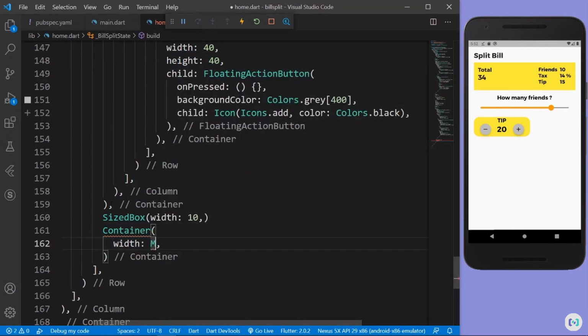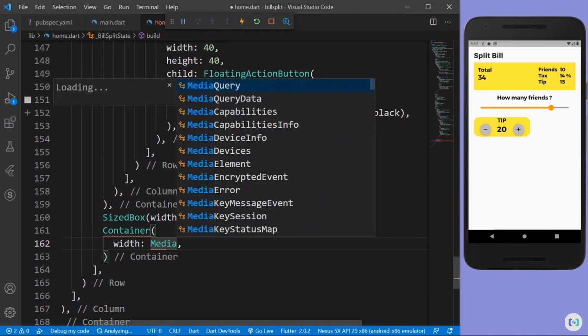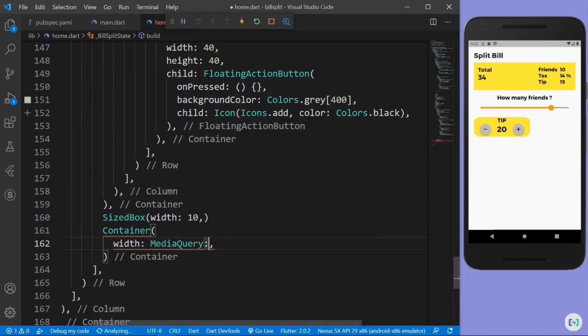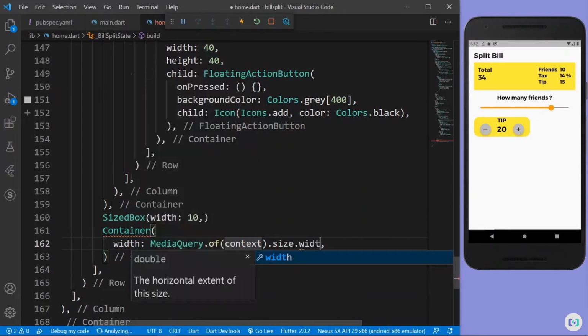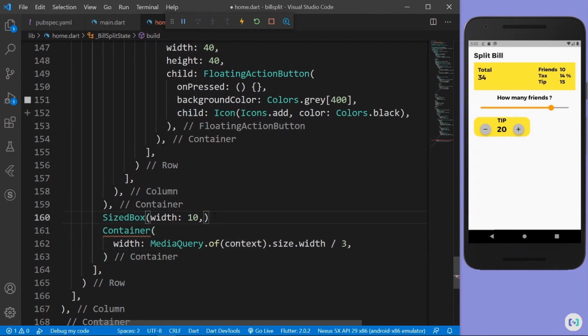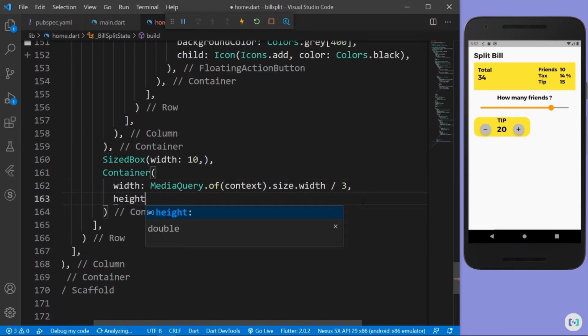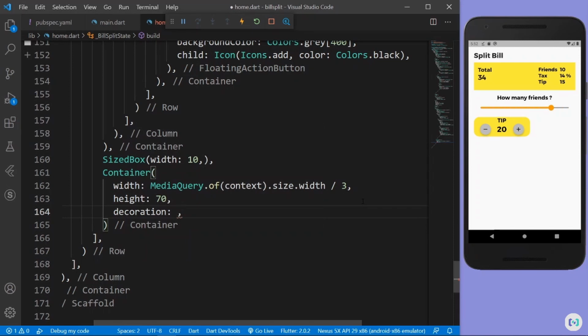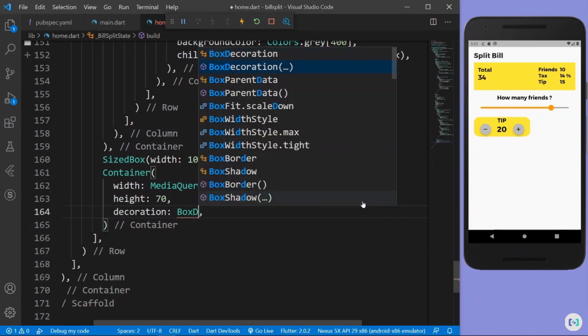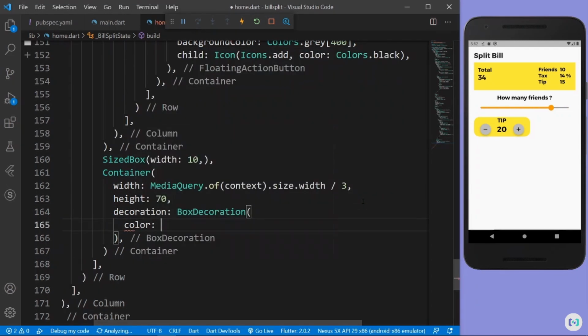Let's give a width, and the width is going to be, take the whole device width and divide it by 3. So take 33% of the whole width, and let's also give a height of 70 pixels, and let's also give a box decoration and a color.